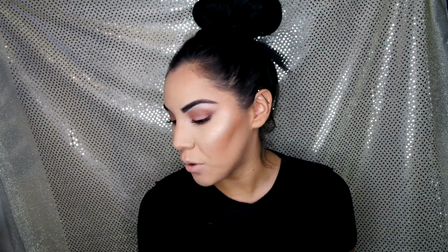And I like spraying this after I get out of the shower too. After you do your whole face cleanse, sometimes my face feels a little bit dry, which it's never dry, only after I wash my face. So I spray a little of that just to put some hydration back into it. Then I'm just going to take some Bare Minerals gloss.